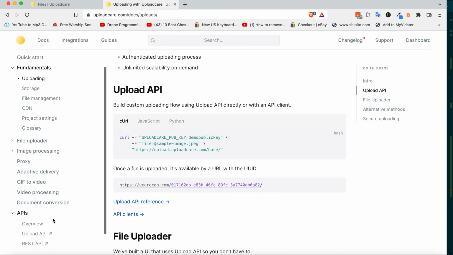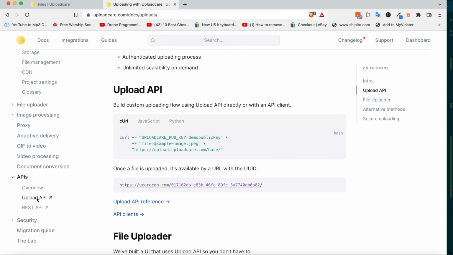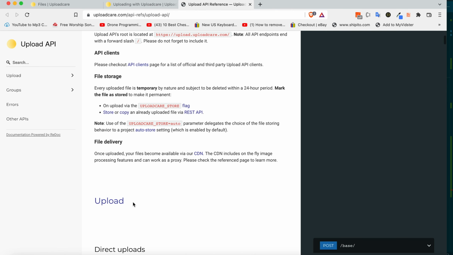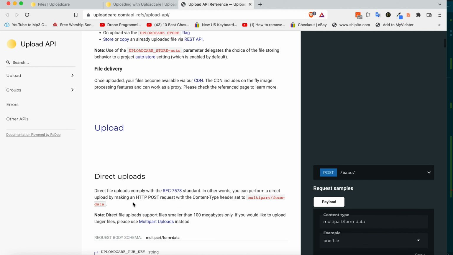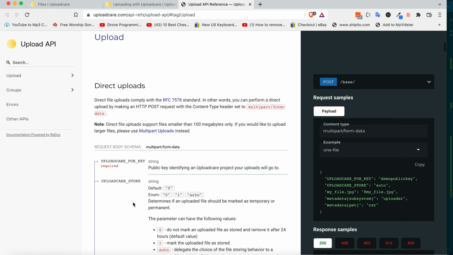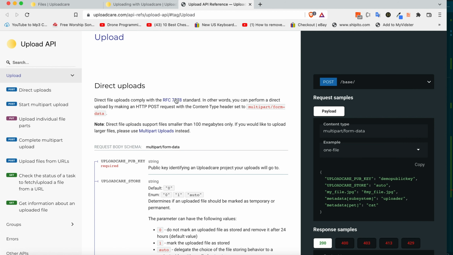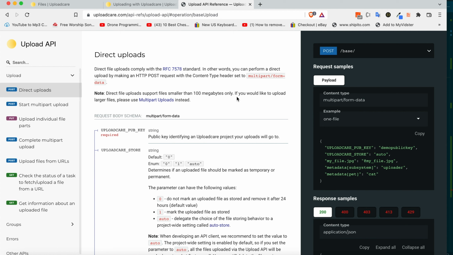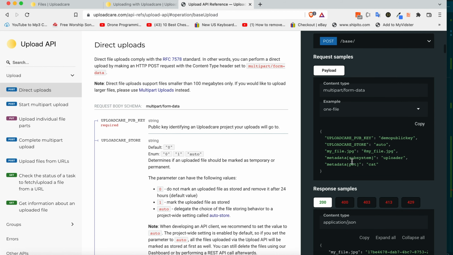We'll go to APIs and just here upload API. Okay, so let's go to direct uploads here. So here, if we go to the post request here, so if we define our post request with this argument, then we can simply add parameters like so.